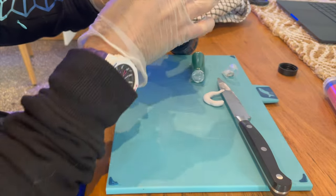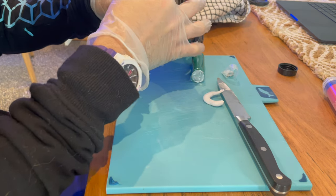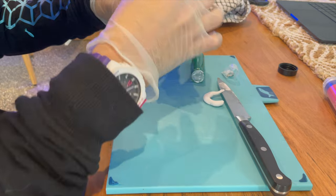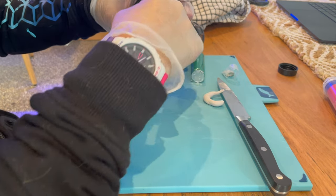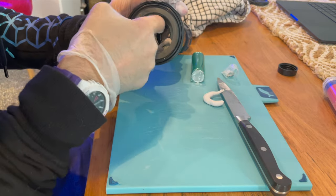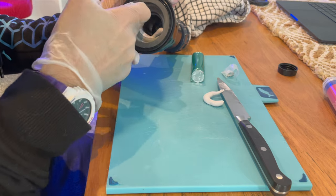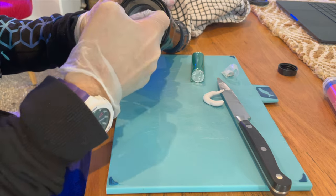The packet says that you've got about 12 minutes to work with this stuff after you mix it, before it gets too hard and tacky. Wants to bond to my fingers more than the... Oh, there we go.